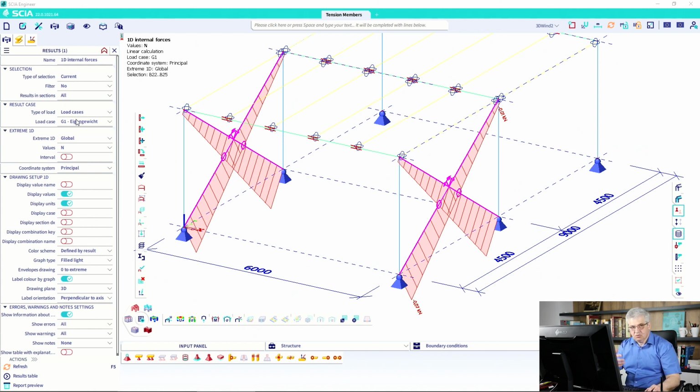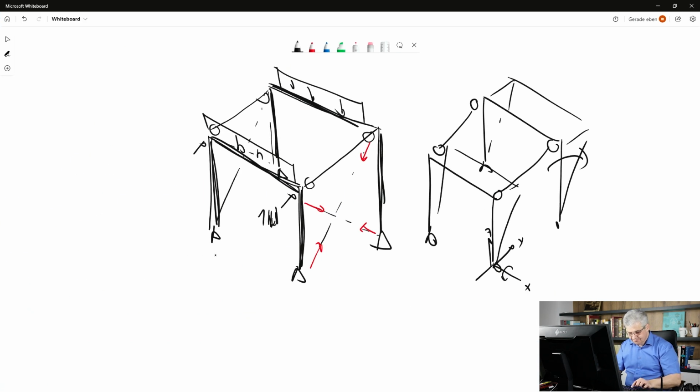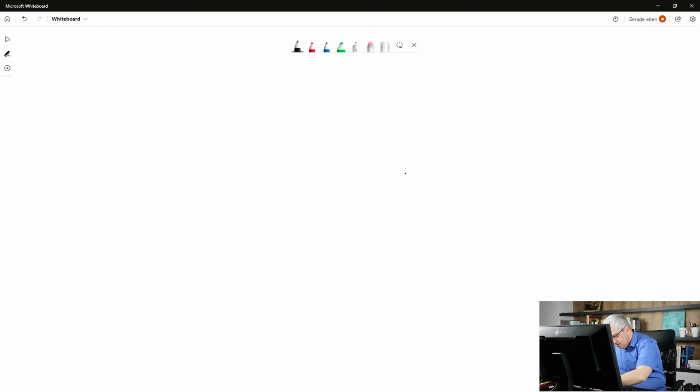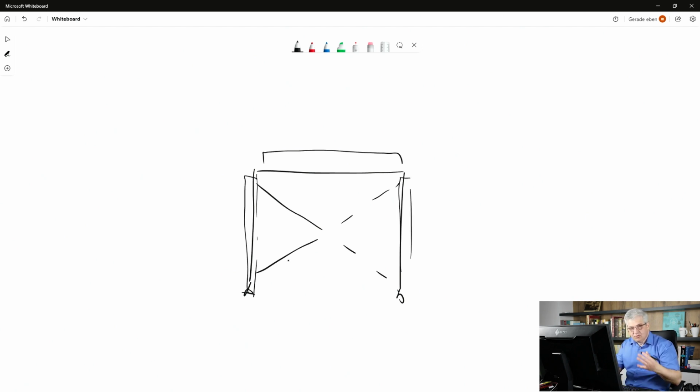So if you want to see the nonlinear results, you have to go to nonlinear combinations, and we have these 10 combinations. Refresh, then we should get no axial, no pressure, because these members are excluded from the calculation. Not each time, because you can have some structure with these diagonals and you have very small force, or it's not loaded, for example. It's only self-weight. The self-weight goes through the columns and these diagonals are not loaded.